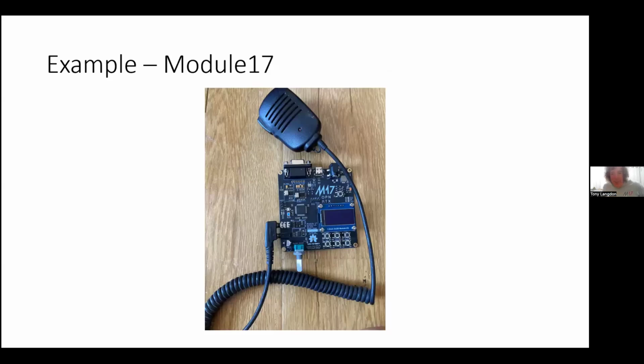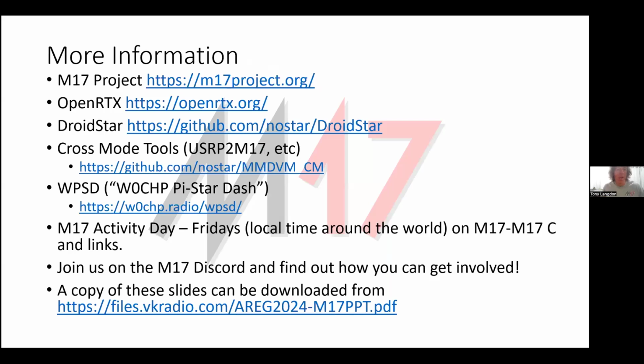And this is the Module 17, the 0.1E, which also runs OpenRTX. As you can see, OpenRTX is quite flexible. And that, again, plugs in with the DE9 connector at the top near the microphone to a 9600 capable radio. So yeah, you might want to take a photo of this screen, so I'll leave it up for a bit.